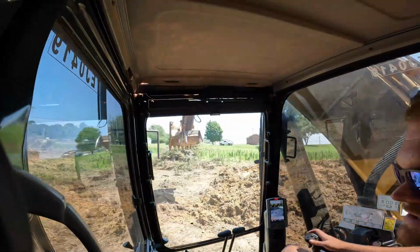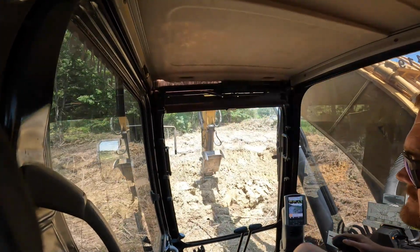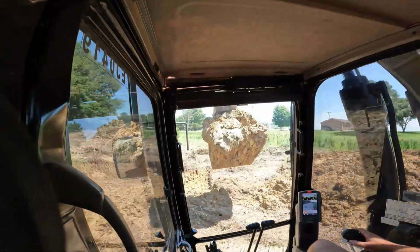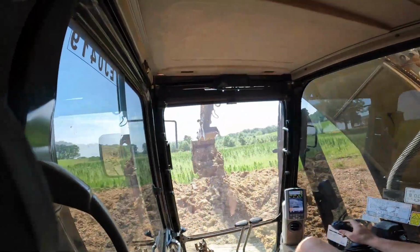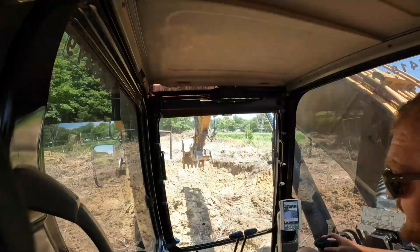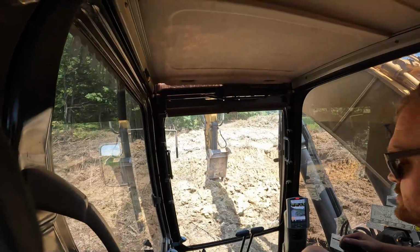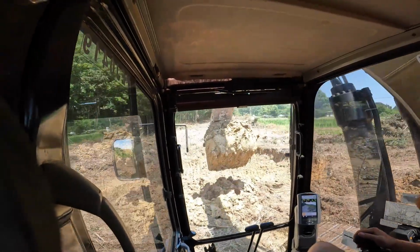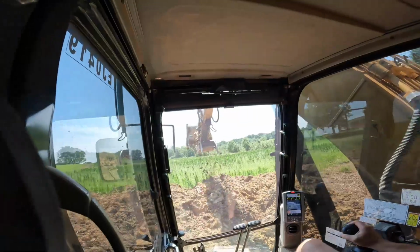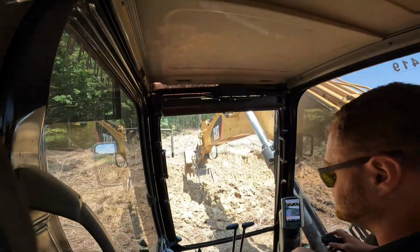I'm sure some of you are questioning why I bought this property. When I can get to the back, the neighbor planted beans, so I can't go around that way. But when I can get to the back, I'll show you just how pretty it is back there. That's the best part. And I got this property at a very good price because I knew coming into it what it would take to make this property usable. And that's what I told the guy that owned it. I was like, you have a really pretty piece of property here, but the problem is right now you can't get to the part that makes this property so nice. I was like, that's the issue.